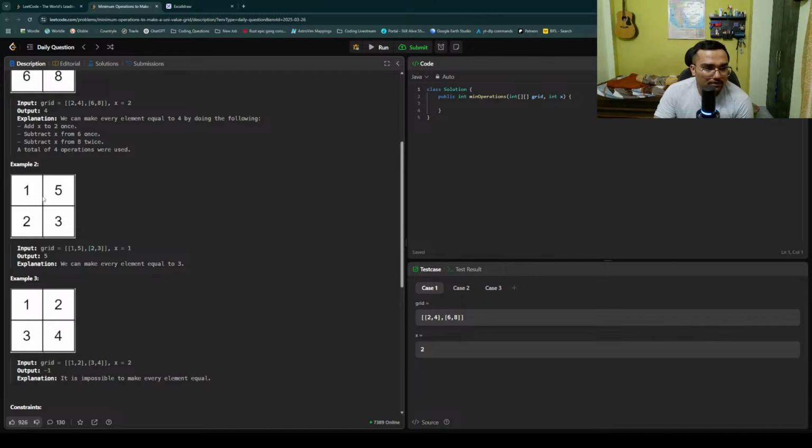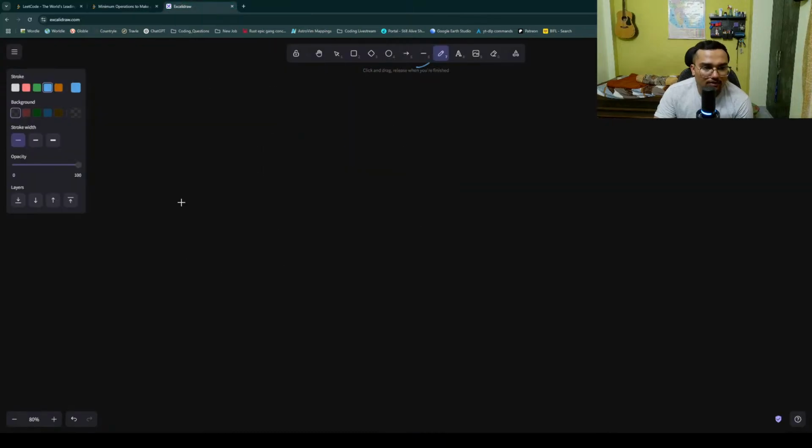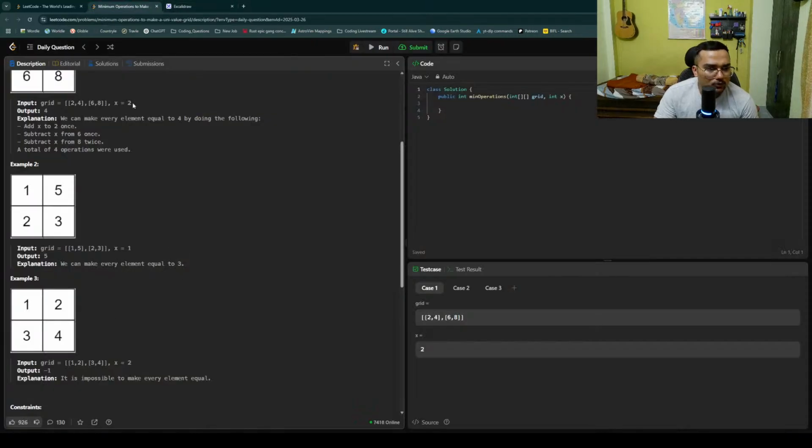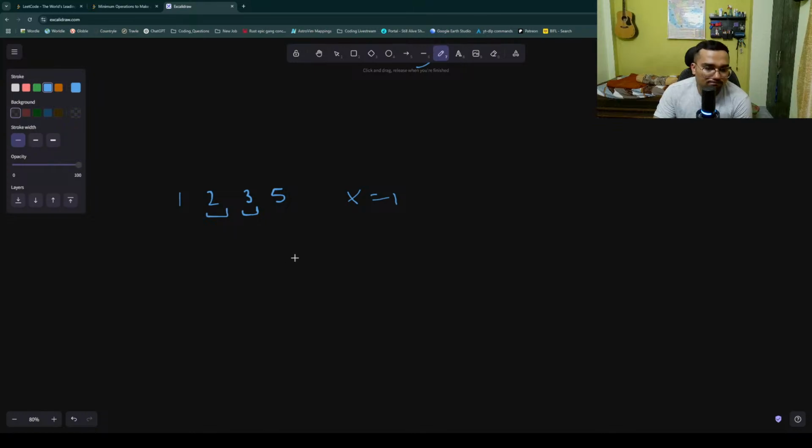Let's say I pick this: 1, 2, 3, and 5, and x is 1 here, right? But I don't know if median would actually work.